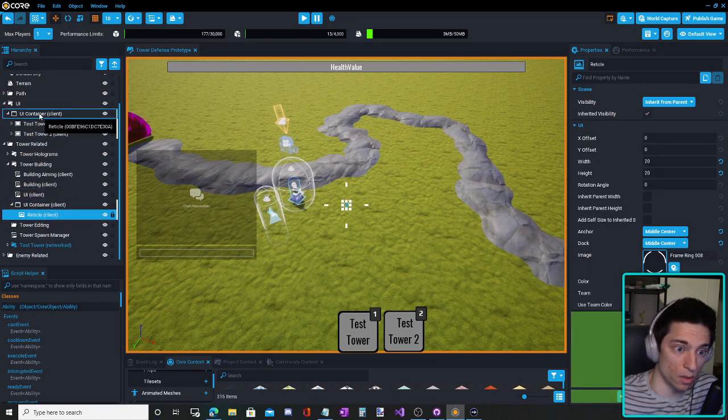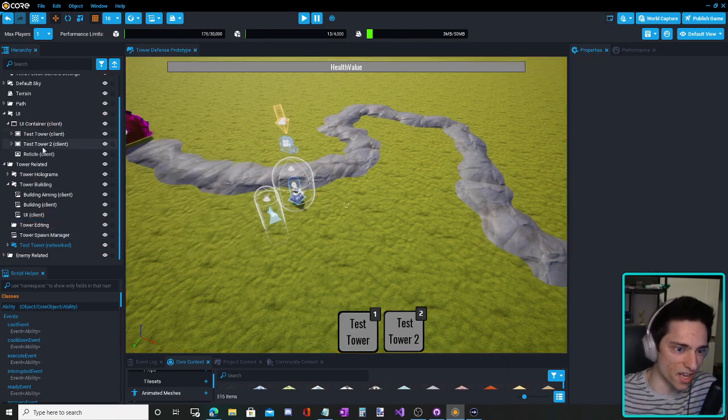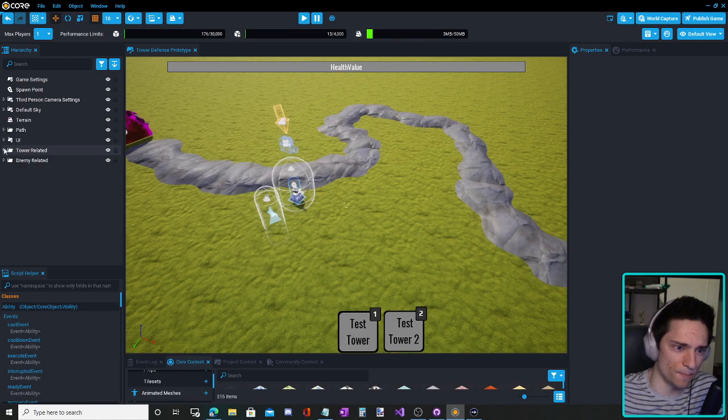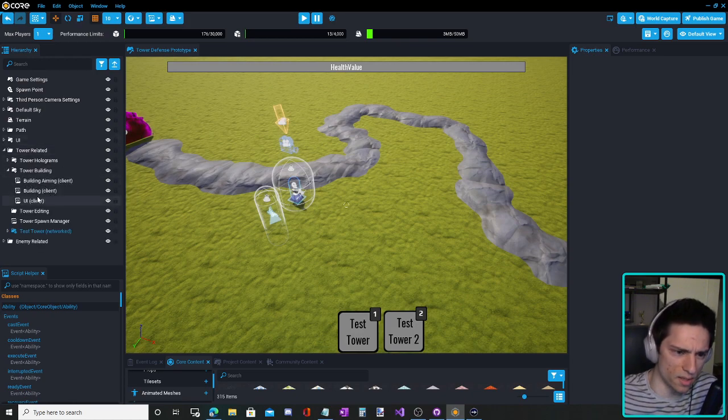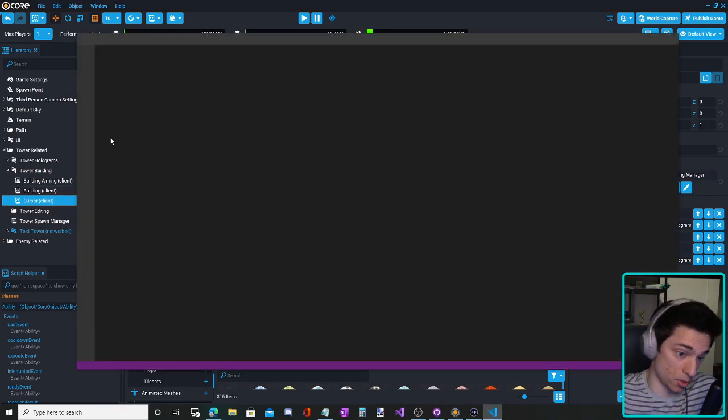So the reticle, bam, get rid of that. UI stuff should only be under UI. And then the code can be, well, right here. So instead of UI, we're going to call this cursor. This controls the cursor.